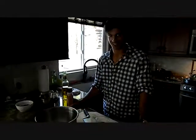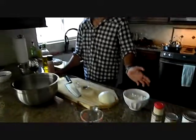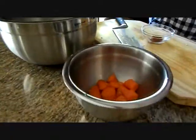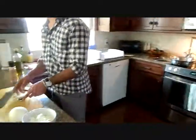Welcome back. So what I've done is I've gone ahead and chopped an onion. Doesn't matter how coarse or fine, you chop it however you want, as well as 2 large carrots. Next we also have the frying pan heating up behind us. We're going to throw some stuff in there in a second.